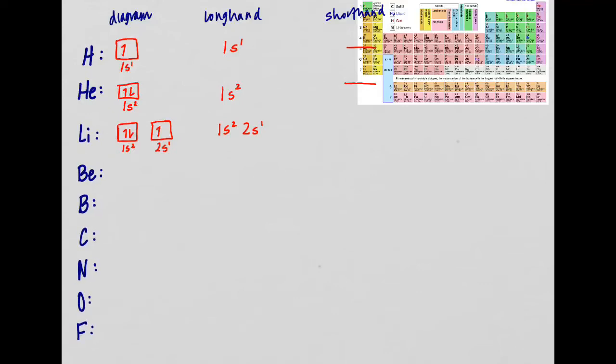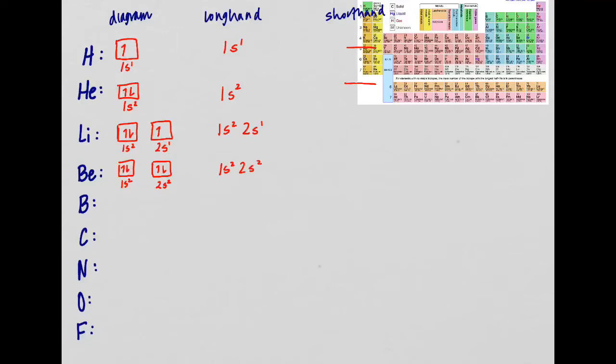Hopefully you're starting to maybe see a pattern. So my first electrons, 1, 2, they're going to go in the 1s, and there's 2 electrons there. It's filled. Then I'm going to go to my 2s, just like above with lithium. And there's my 3rd one, just like with lithium, but I have 4 for beryllium. So where will the 4th one go? The 4th one will go in the opposite direction to completely fill up that energy level. And I write 2 there because there are 2 electrons in the 2s sublevel. So my longhand is going to be 1s2, 2s2.